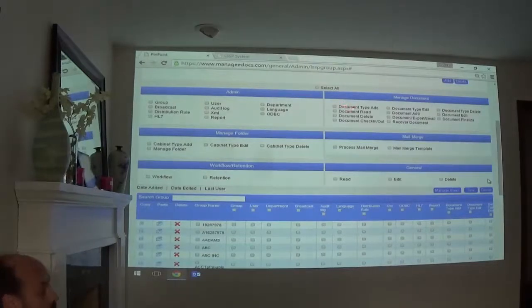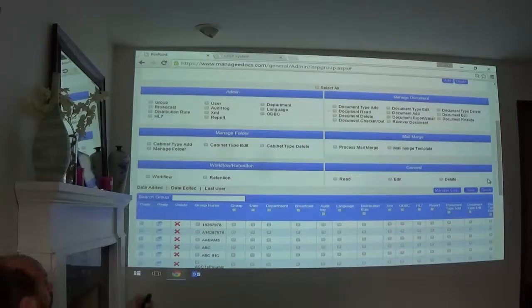Can they create document types? Not create documents, but can they go in and say, hey, this is how I'm going to define a vendor invoice? So that's infrastructure. So can they create? Can they change existing document types? Can they get rid of existing document types? The same holds true for these cabinets. Now you might be confused at the cabinets and documents. That's a different class though.